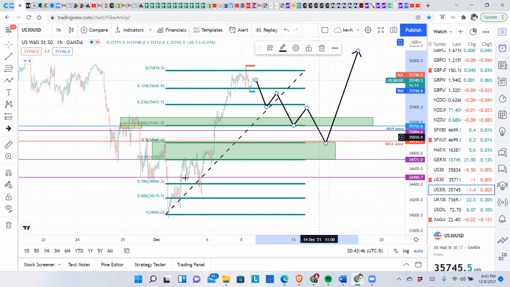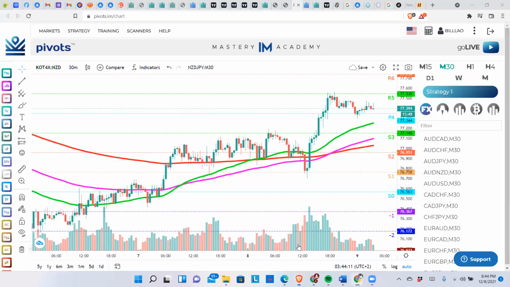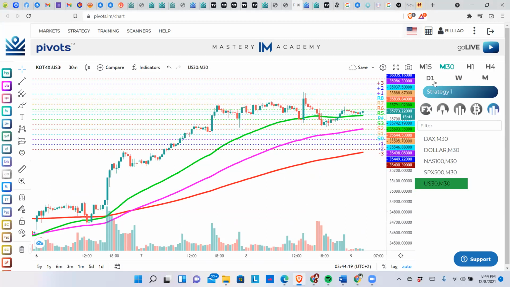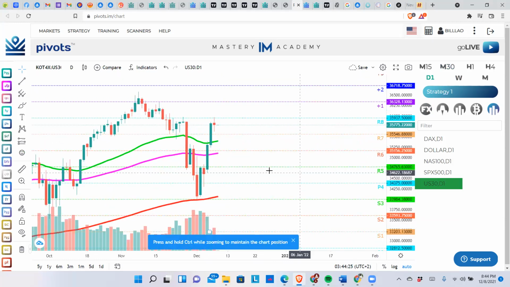Tomorrow, when we get some time to go over the head and shoulders pattern, we'll probably see it forming here, right? This might end up forming a head and shoulders pattern. Who knows? We can't predict the future, but we can maybe come to this conclusion right here. Let me go to pivots because I don't want us to think we are getting these numbers out of the air, right? So starting on the daily time frame, exactly. So it came here, touched our R8. Let me just change this real quick.